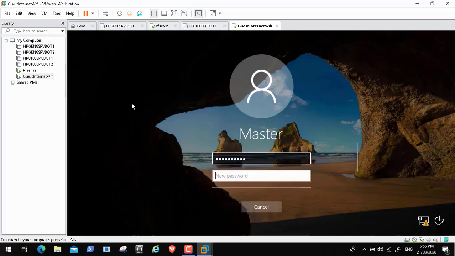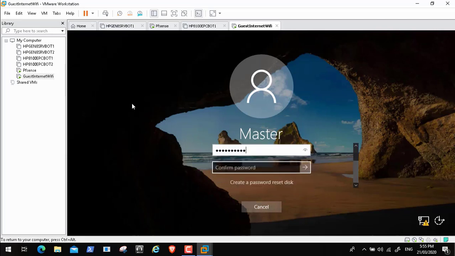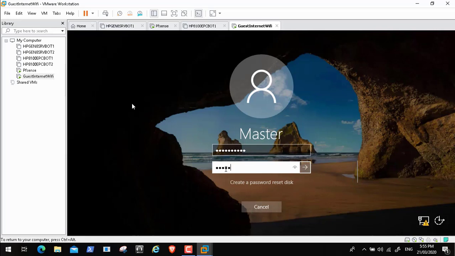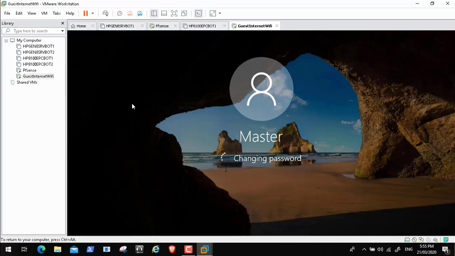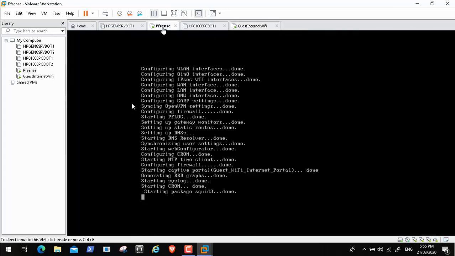We still haven't configured the DHCP on our guest network wireless, but I'm showing you that it doesn't get any IP address. After configuring the DHCP, we will see how this client gets an IP address, and test the captive portal after that.